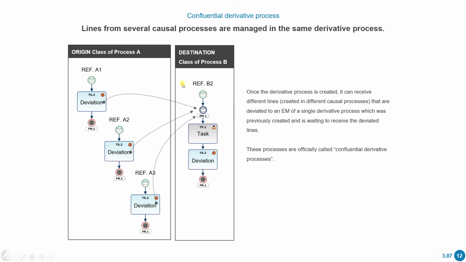Let's imagine a scenario where process B was not created. Process A starts, tries to deviate. Obviously, it's not going to find the EM. It's not going to find the flow stopped here. So it's going to give us a message telling us we weren't able to deviate because there's no flow in the destination event. We don't want this to happen. So in this scenario that we're trying to explain, confluential derivative processes, we always need the derivative process to start. Once it started and once the flow has stopped here in the intermediate message event, then these processes could trigger a deviation to this intermediate message event.